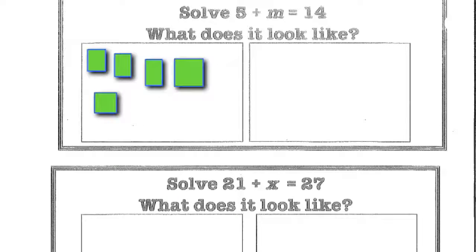Let's try this one. 5 plus M equals 14. So once again, let's draw a picture of what this might look like. I'm going to try to do it this way. There's 1, 2, 3, 4, 5. Plus M, right? I don't know what M is. So that's over here. It's unknown. It's our question mark.